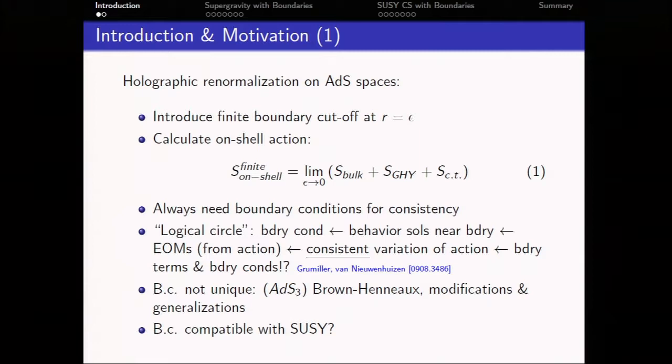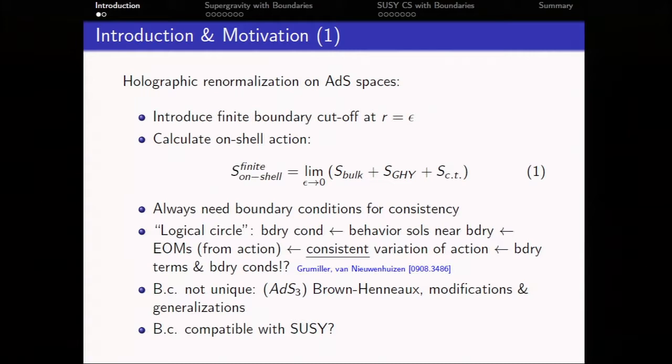But if I need to know how my solutions can behave near the boundary, this already implies, well, the word says it itself, solutions. I need to know what the solutions are solutions of. So this implies that I need to know what the equations of motion are. Now, we like equations of motion to come from actions, specifically from a consistent variational principle of an action. So if we want a consistent variational principle, we typically need to have the action with all of its boundary terms and boundary conditions already specified for us. So you see that we've gotten back to step one, where I want to know what the boundary terms are, and I want to know what the boundary conditions are.